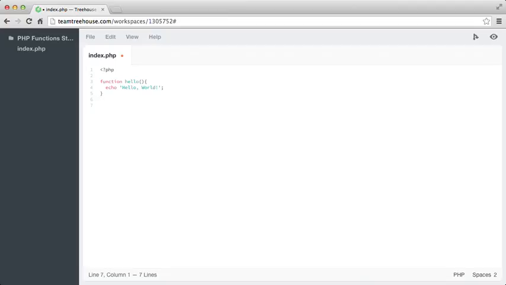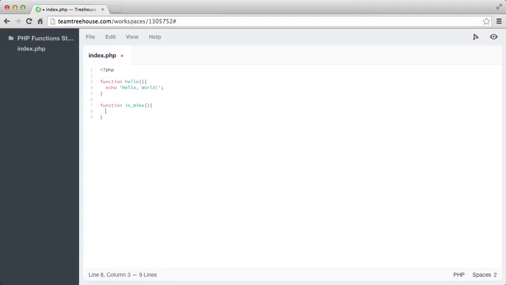So let's say we'll do function and then is underscore Mike, open and close parentheses, and open and close our curly braces. So in here, the idea behind this function is we're going to have a variable, and that variable would be, say, the currently logged in user. We'll call that variable current user. Now, in order to test to see if it's Mike, we're going to need to bring in current user and then do an if statement and then output a string that tells us whether it is or is not Mike.